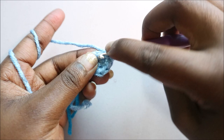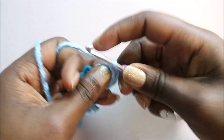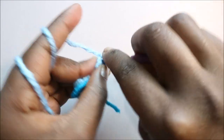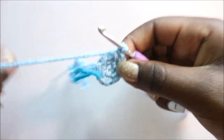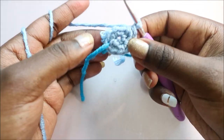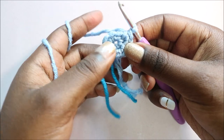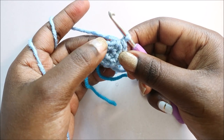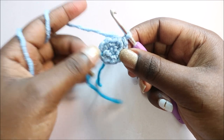In the next stitch, do also 2 single crochet in the same stitch. So you're going to repeat that until here at the end for a total of 12 single crochet. You're going to do 2 single crochet, 2 single crochet, 2 single crochet in the remaining 3 stitches.